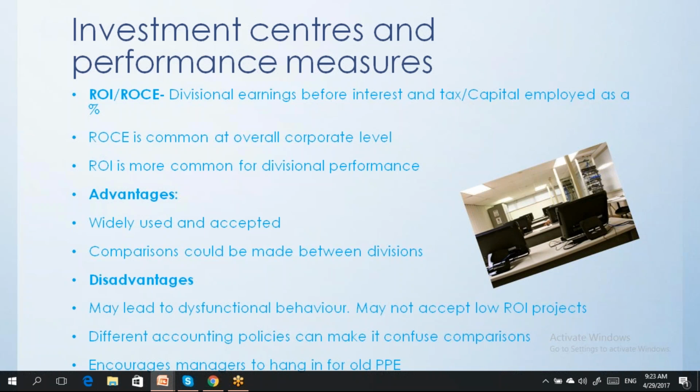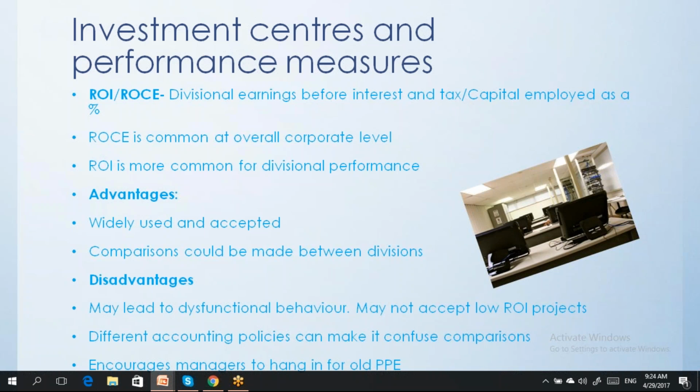For a company, it is profit before interest and taxes, what we call operating profit, divided by capital employed. Capital employed is equity plus non-current liability. But for a division, we can't sometimes find out the total liability because it's at corporate level. So we can't say this is the loan we took for this particular division. So we look at the profit before interest, because for a division there is no tax. Sometimes the companies may charge notional interest, but take the profit before interest divided by your total assets employed. So it can be your current assets plus your non-current assets. That is what we call ROI. So ROI is more common for divisional performance.